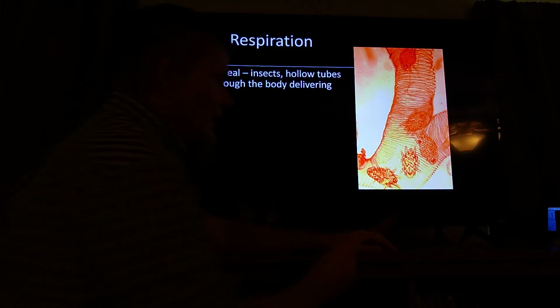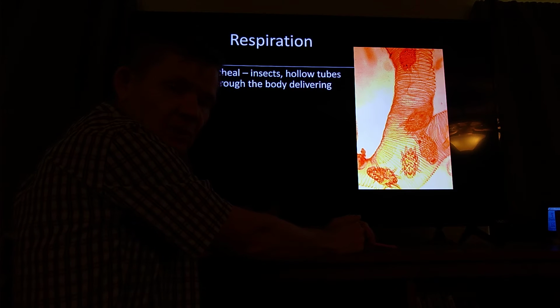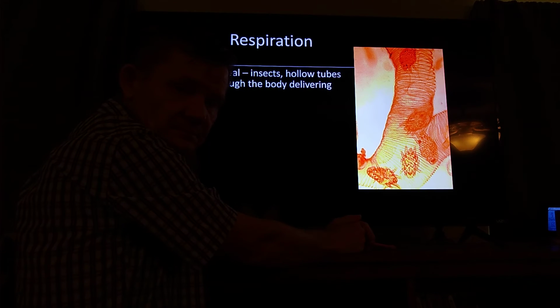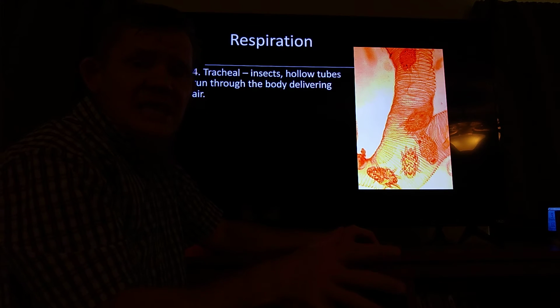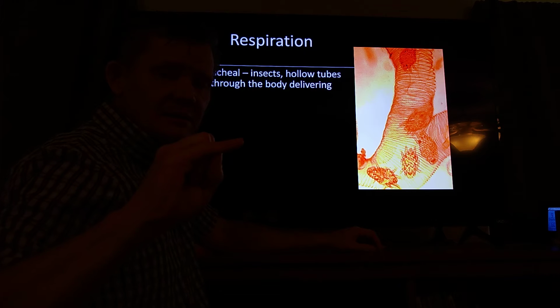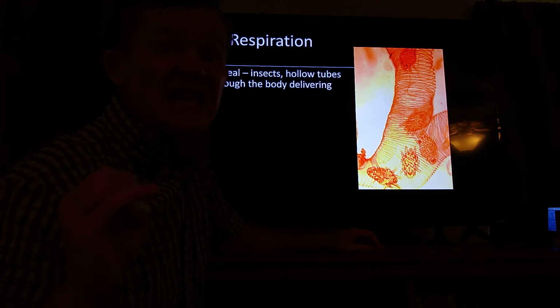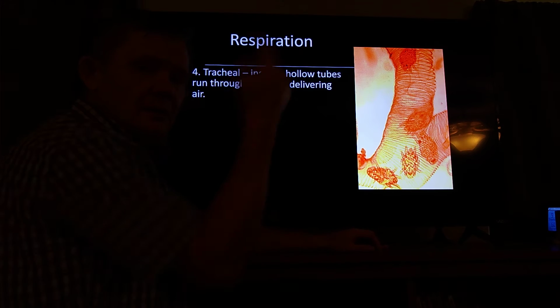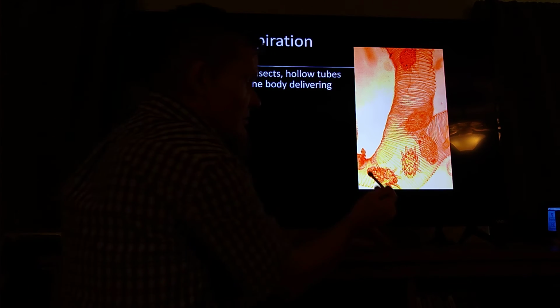This right here is a very close-up picture of the trachea, these windpipes, within a bee, a honeybee. I want you to look really close at that picture. Can you see what's in those windpipes? First of all, how big is a bee? A little honeybee is about so big, right? So how big can the windpipes be in that tiny little bee? Second, look at the picture. What do you see in it? Do you see bugs?